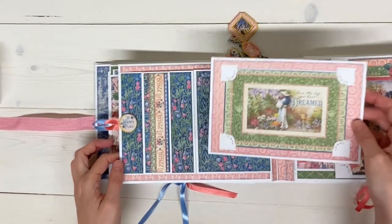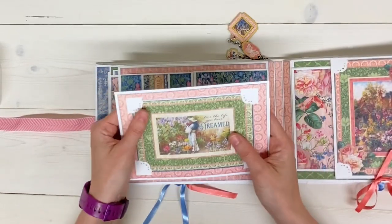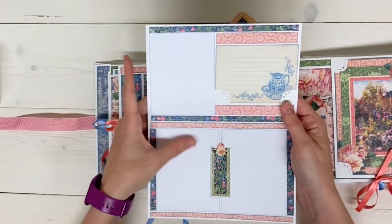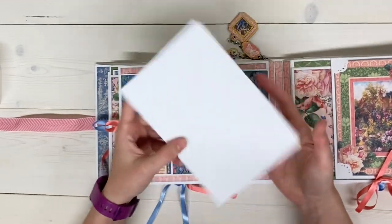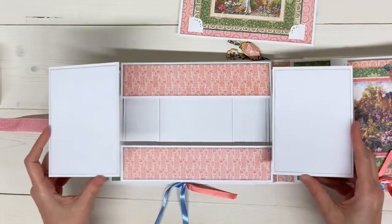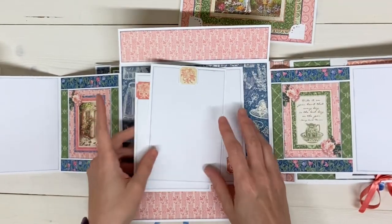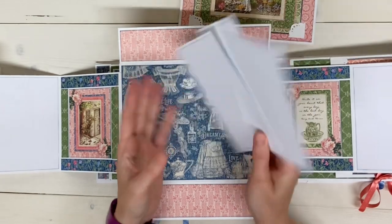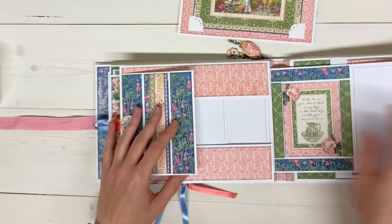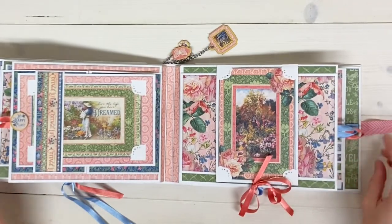On the next page, we have a photo booklet held underneath the belly band and a chipboard piece that holds these closed. There is another one of those journaling cards that is removable to write on and place a photo underneath. There is room for three photos inside with more journaling, and the back side is blank — you could put more photos on the back if you wanted to. These doors flip open for room for two photos, then they flip open again for room for two more photos. These flaps hold the photo mats in place, and with three photo mats, there is room for six four-by-six photos on this page.